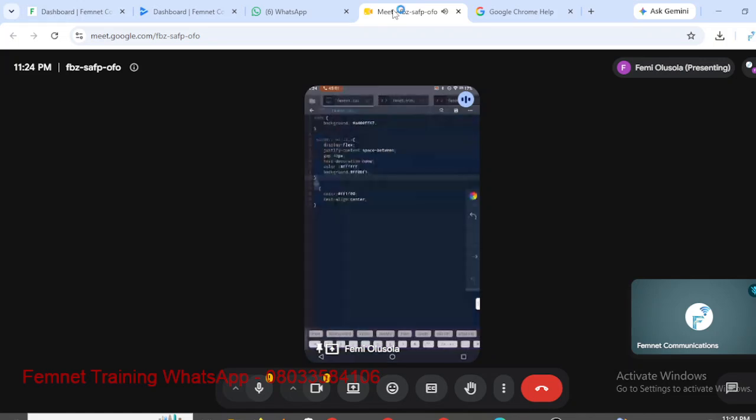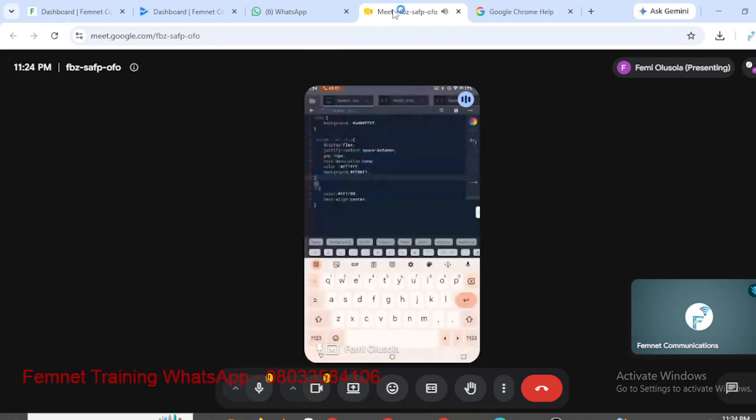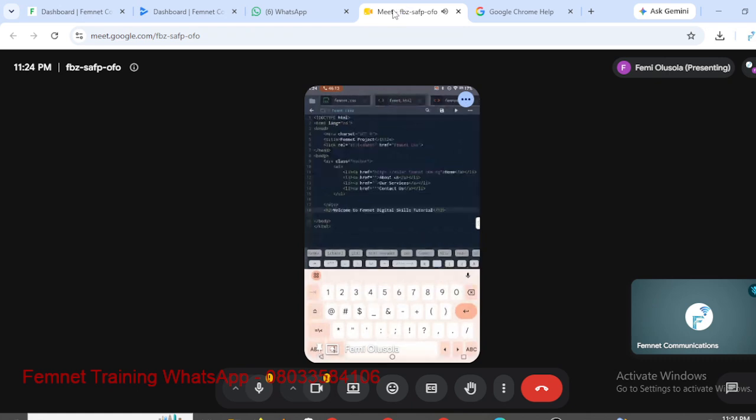Padding to be, let me say 10 pixels. This is the unit that we use to measure space or how big something is. So let's go and check it out.